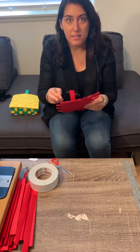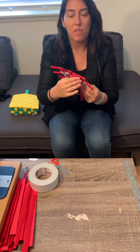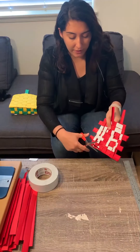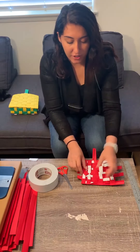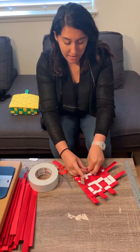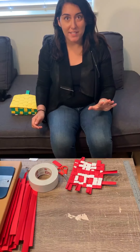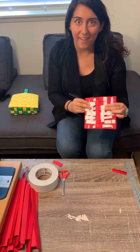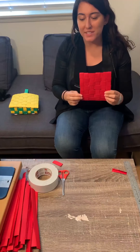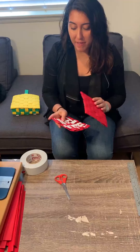There are a couple of things you can do with the ends. You can either cut them down — if you cut them, make sure it's below the line so it's not seen when put on the right side. Another option is to fold them over on themselves and tape them down. Once you've taped down and cut all of these strips, turn it over and you have this beautiful woven panel. Follow all of those steps again and come up with two of these. Now we're going to attach them together to make the little basket bag.